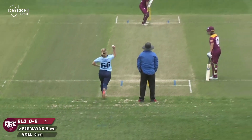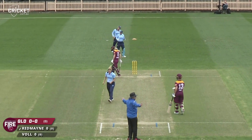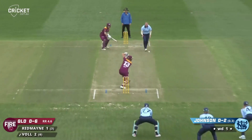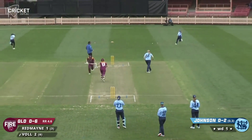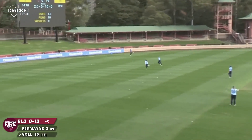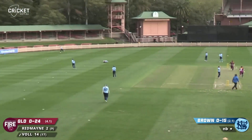Here's Maitland-Brown with the first ball of the new season to Redmayne - and it's one she'll want back, she'll get to bowl again as well. Johnson nicely hit down the ground. Brown to Vol, short outside the off stump, and a no ball as well. Short again, cracked away again, four again.